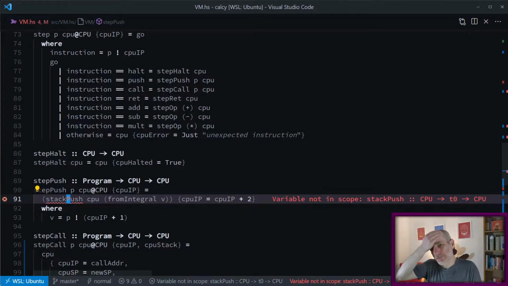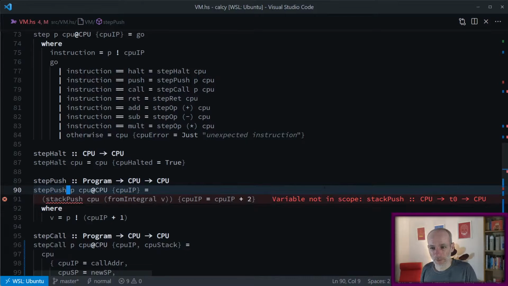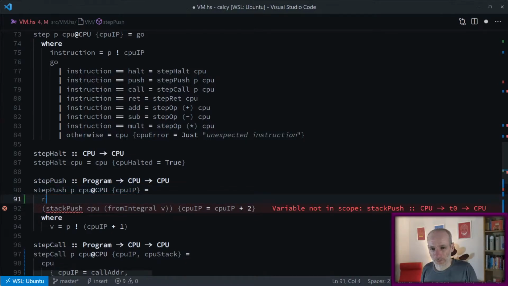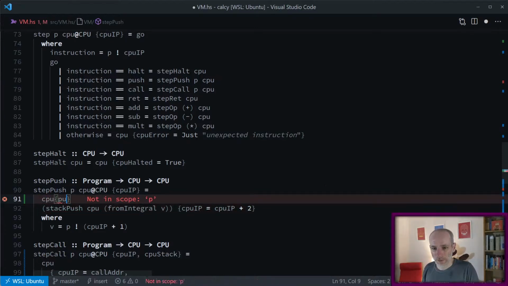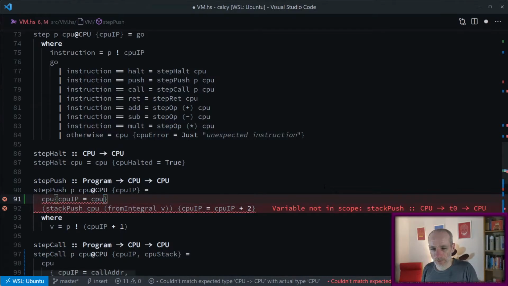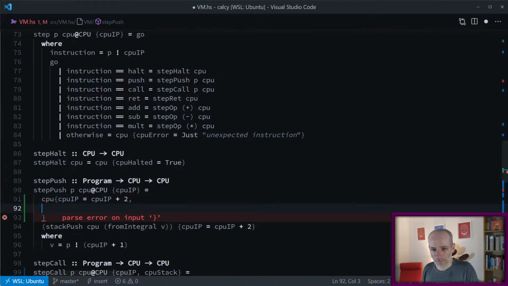What have we got here? So we got an IP, right? We're going to create a new CPU where CPU IP is equal to CPU IP plus 2, because it takes that extra argument.